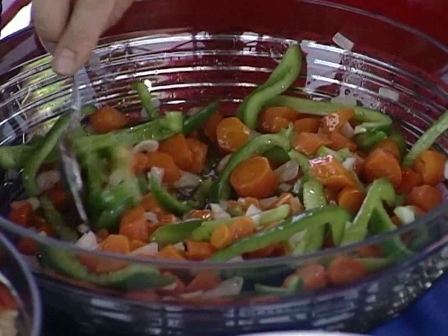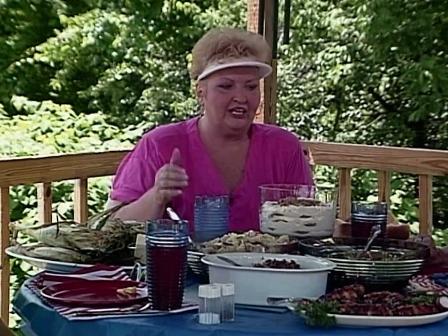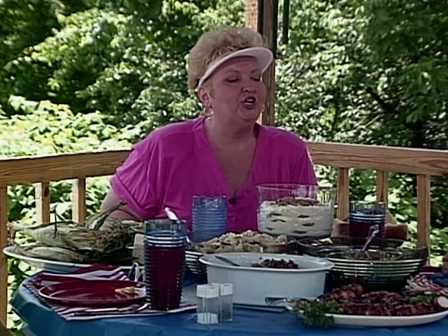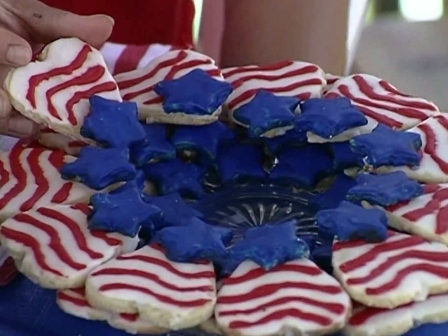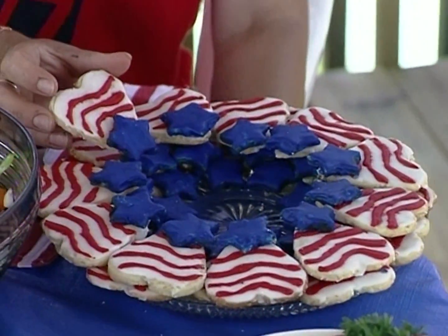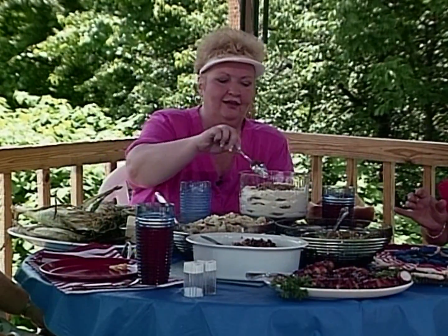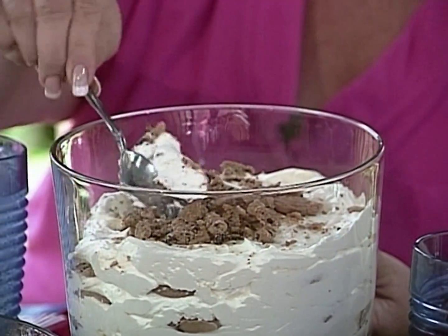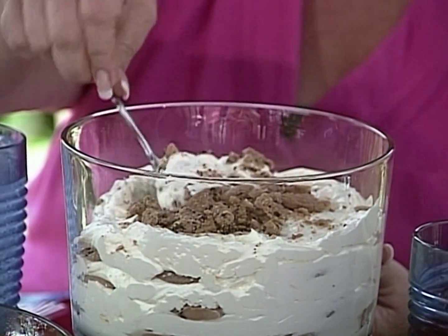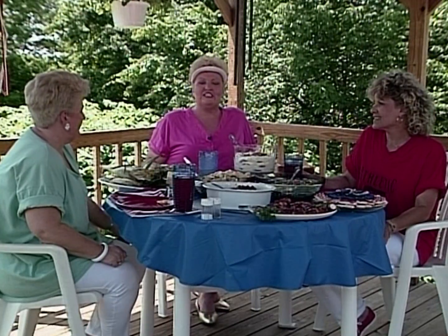And something that I told you there were recipes that I did not tell you about, but you were going to get them anyway. And one of them is for that cookie down there. That's what we call our patriotic cookies. That's our red, white, and blue, just to signify this is something that ties in with the 4th of July theme. And to top it off is our trifle decadent. Look at this. Oh my, how good that looked, right? Yeah. Okay, everybody's drooling, and we're going to be serving this up.